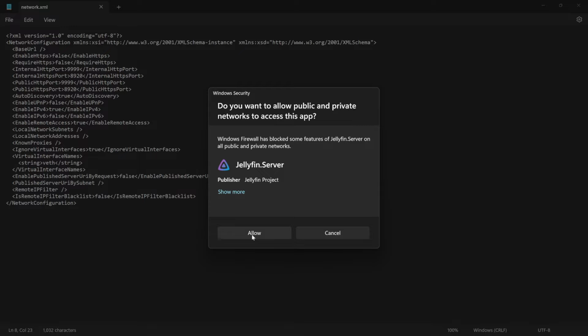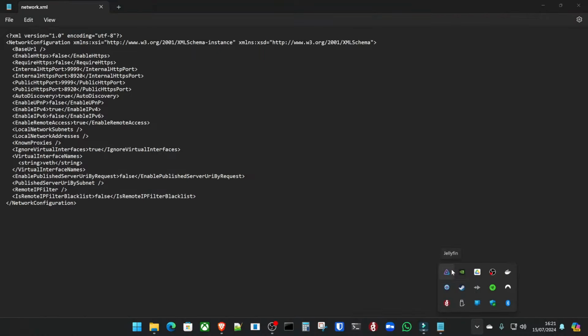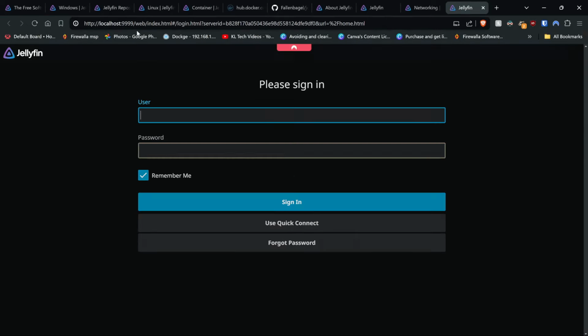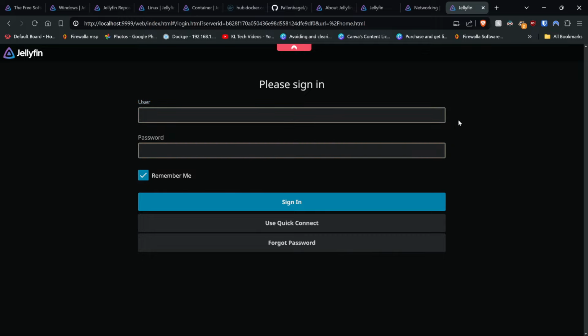We click allow because we have changed the port now, so it might need to amend those details. That's a good point for your firewall as well, and your reverse proxy. Make sure everything matches up. So now that's working. Open Jellyfin, and you'll see it's on 9999. So you can either do it in the dashboard, or you can do it through the configuration file. Just wanted to show that difference.